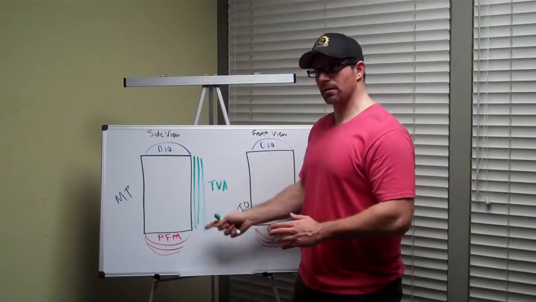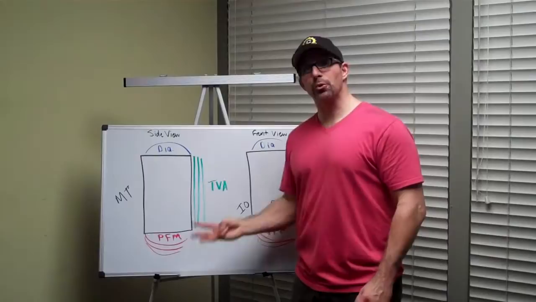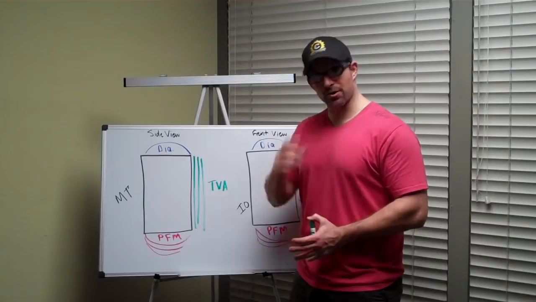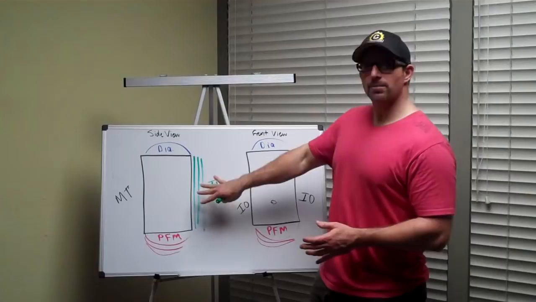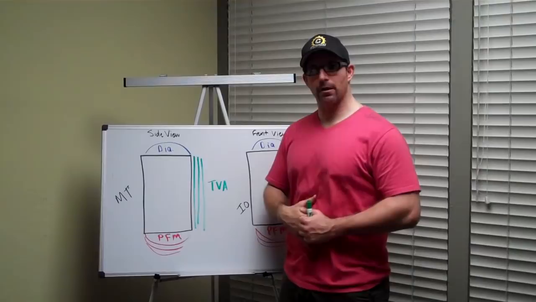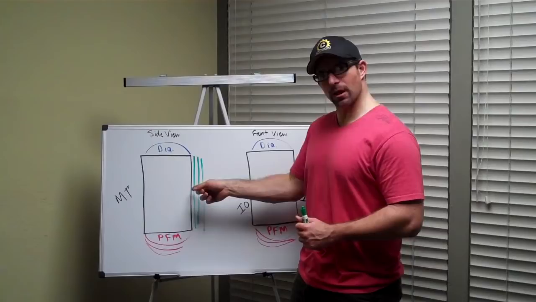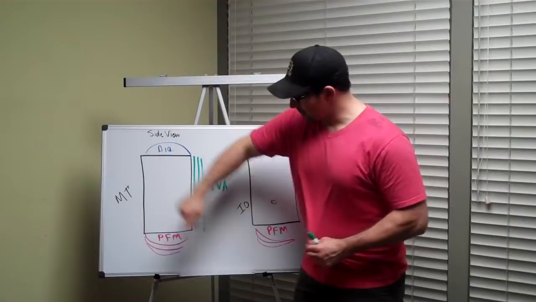The pelvic floor muscles, I have three lines down here because there's three layers to that. The first layer we don't concern ourselves with too much, we don't have conscious control over it, but the bottom two we do. Transverse abdominus is activated whenever you take your belly button and you pull your belly button in. Pelvic floor, I've drawn it like a hammock that's falling down. It's the thickness of your hand, so there's quite a bit of muscle down there. We want to lift the pelvic floor.